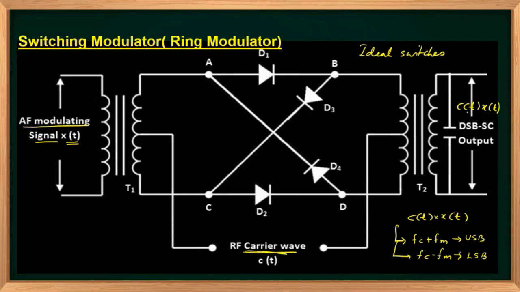The carrier is absent in the case of a ring modulator or switching modulator. So DSB is the resulting output waveform. We know that DSBSC does not contain the carrier wave. It contains only USB and LSB, right? So DSBSC is generated at the output of this type of modulator. So the two types of modulators are one using a nonlinear device and the other using a ring modulator. These two are AM modulator circuits.